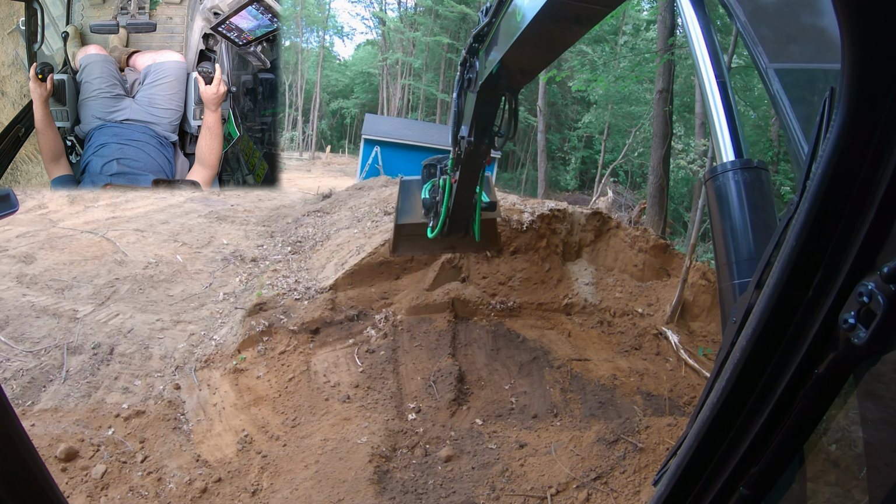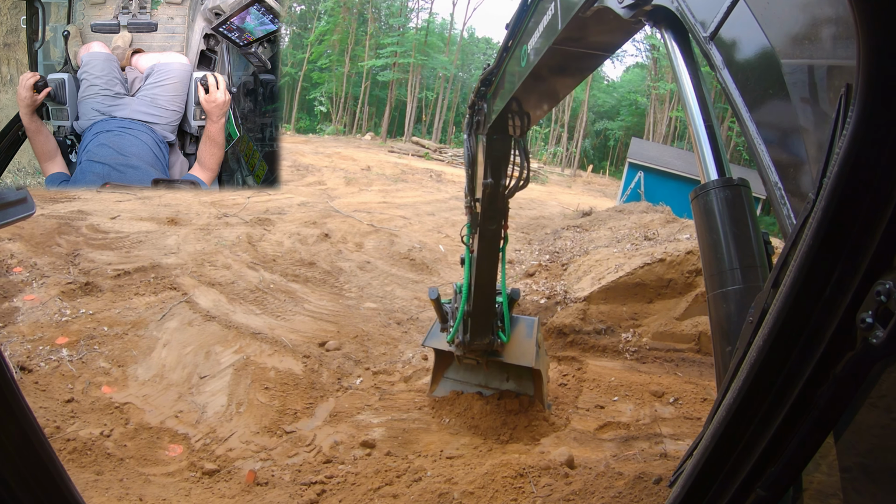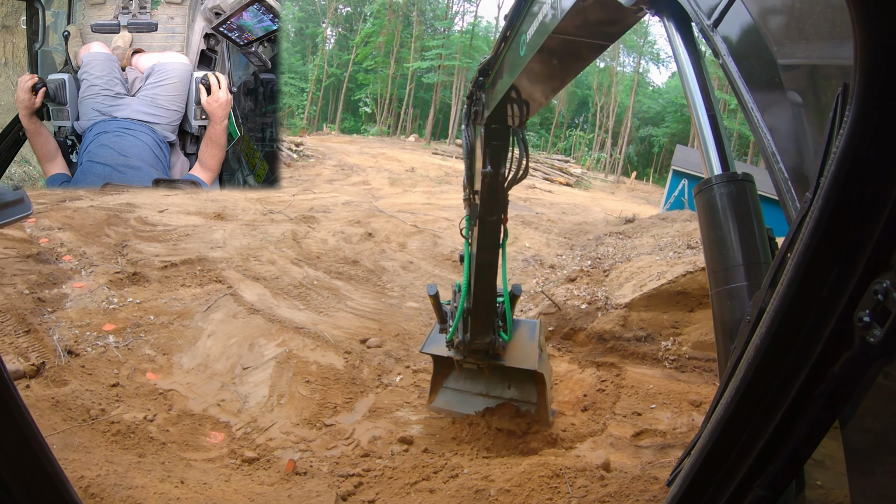So let's say we want to pull a little more like that on an angle. We're trying to fill downhill. You can roll that bucket, kind of like a dozer blade. And you can slowly, you can see on the right side we're cutting, but it's starting to slowly rotate it over to the left. Look at that. So you can do a lot of cool angles with this.